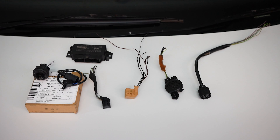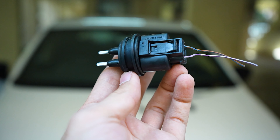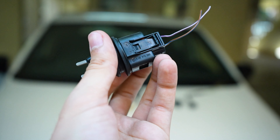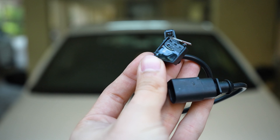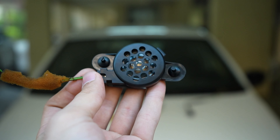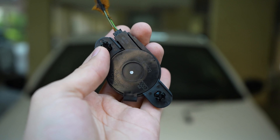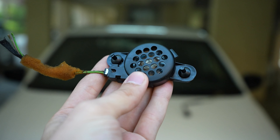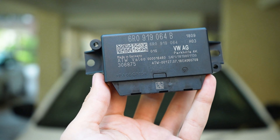But today we are going to be adding three things: the windshield washer level sensor, because the Maxidot can now display the warning for it; this hood latch switch, which will display if the bonnet is open or shut in the Maxidot; and finally we will be adding OEM rear parking sensors. My friend had all the parts arranged already — they just needed my help to wire it all in. I thought I would share everything needed for this particular retrofit if you are planning to do the same.